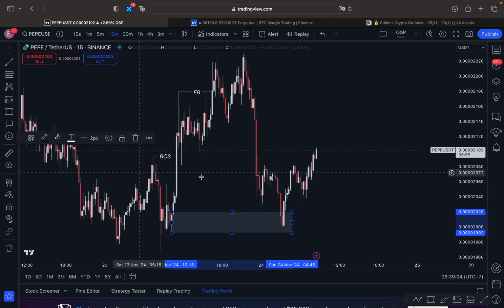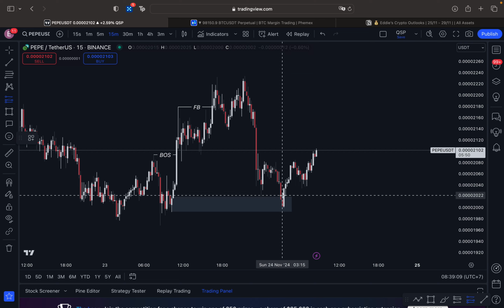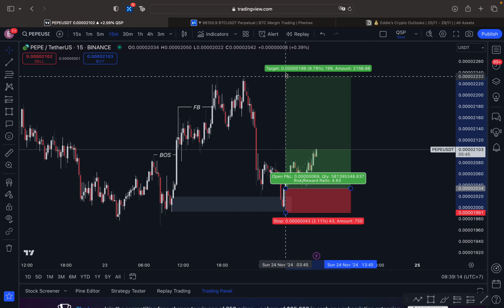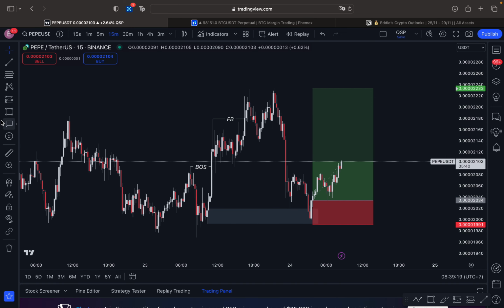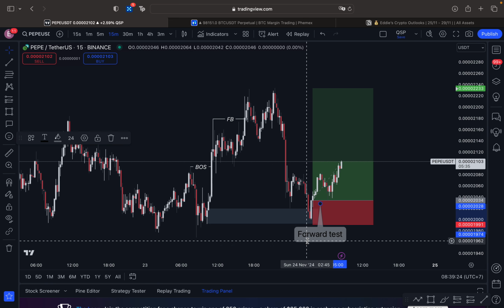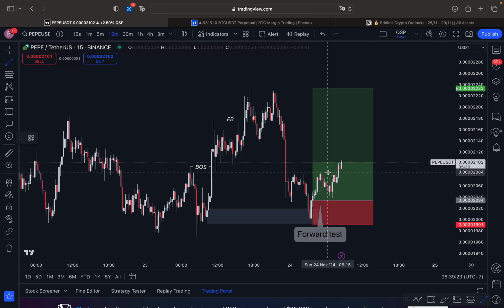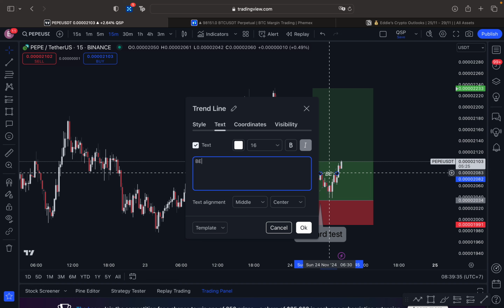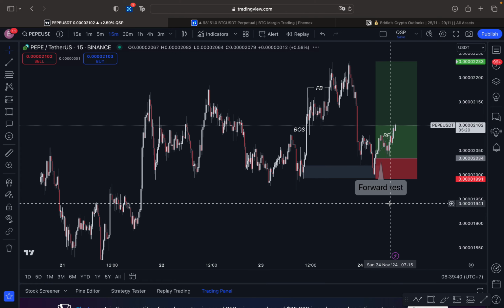We're just gonna see how this plays out. But this is how I would have taken the trade. BOS FBOS came into the demand zone, rejected, candle close above, and then stop loss below the low, and then target this high. So now, because we missed the trade, I'm just gonna call this a forward test. Forward test. So we're potentially missing out on 4.63R or 4.5R. We would have went break even after this high got broken. So BE. And this would have been an A+ setup, but obviously we missed a trade. That's all good, no worries.